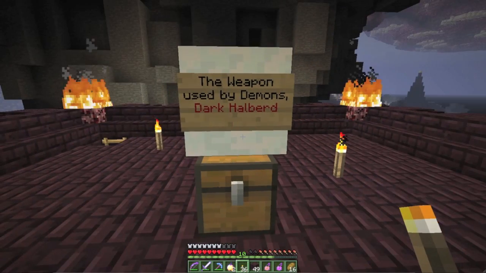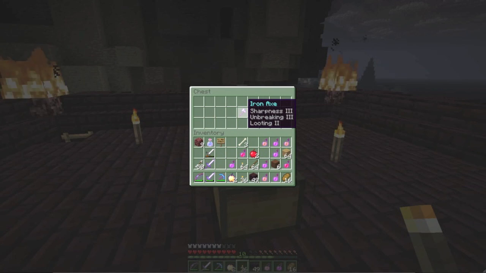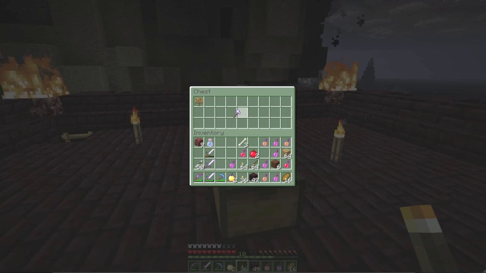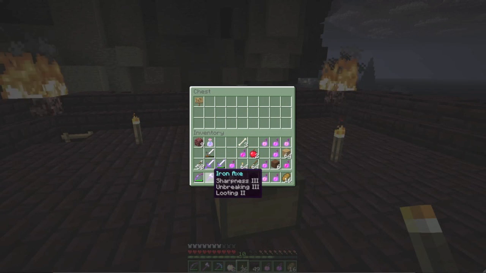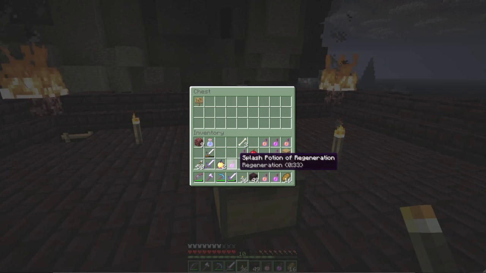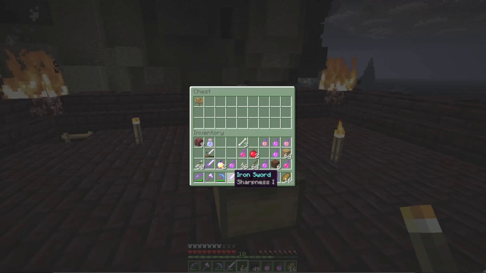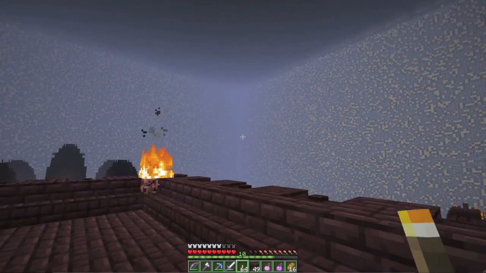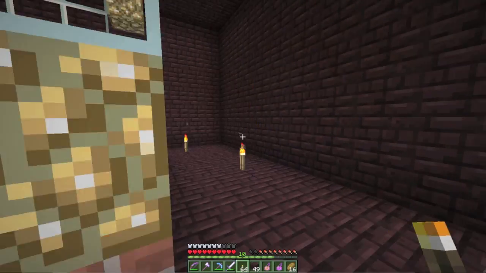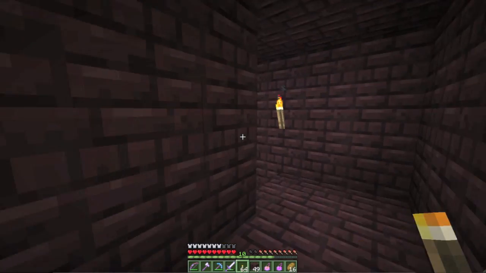The weapon used by demons. Dark halberd. Oh, axe of power. I might switch this out and leave. Nope, stop. There we go. Leave a sword on our barge so if a creeper comes, we could block. But for the most part, I don't block unless it is a creeper or a TNT explosion.